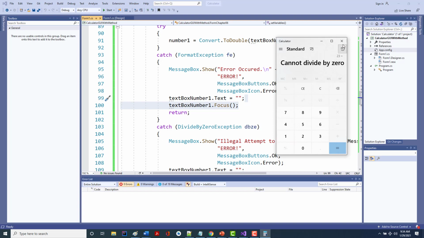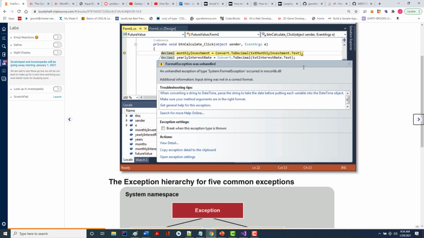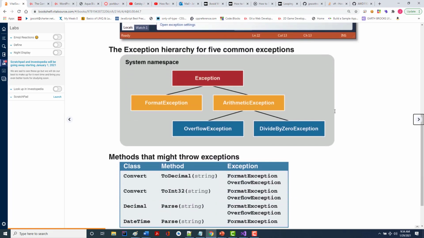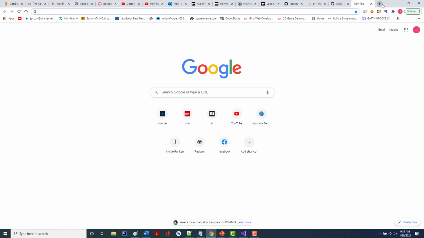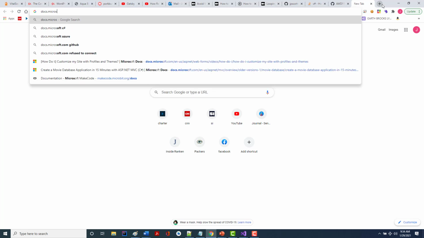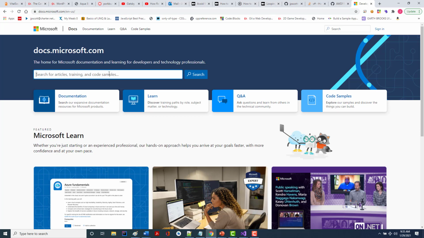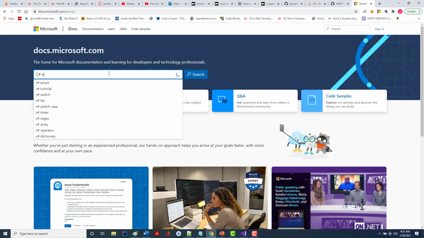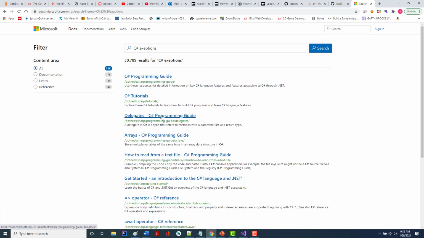All right. So I'll look into that and see exactly, because I know it's not that hard to change. The point is this, if you look up on the screen here, this is what's called a class in C#. There is a class called exception, and it has all of the different exceptions. How would I find those out? I would go out to docs.microsoft.com and I would search for C# exceptions. And somewhere in here, it's going to show me.